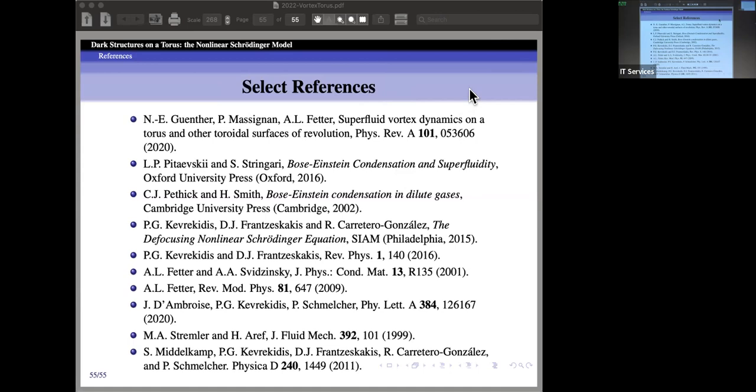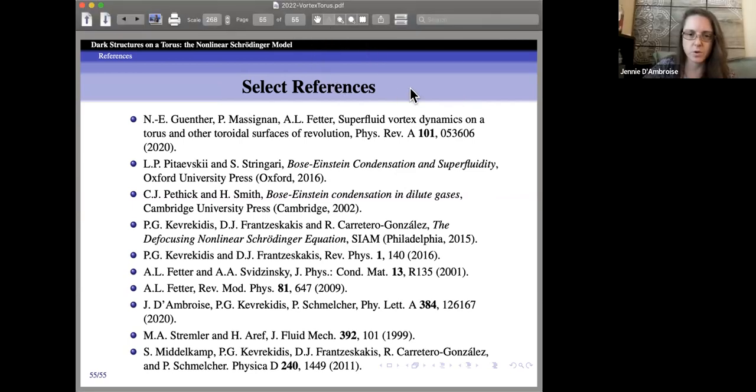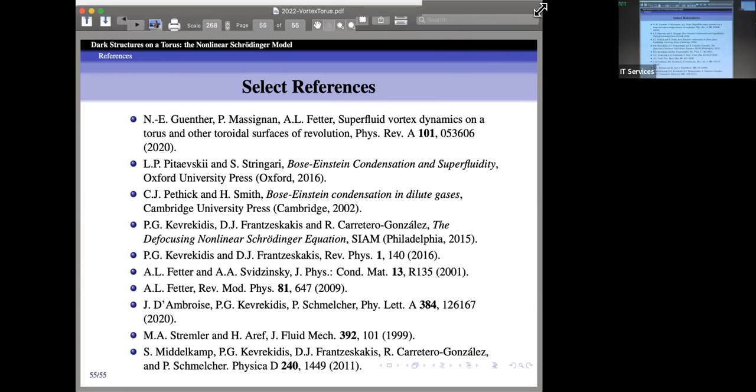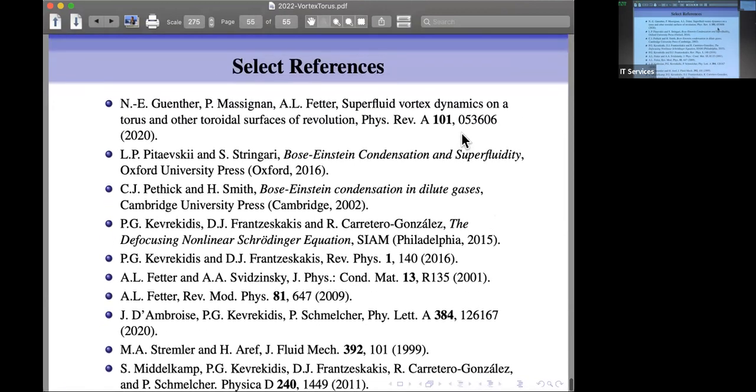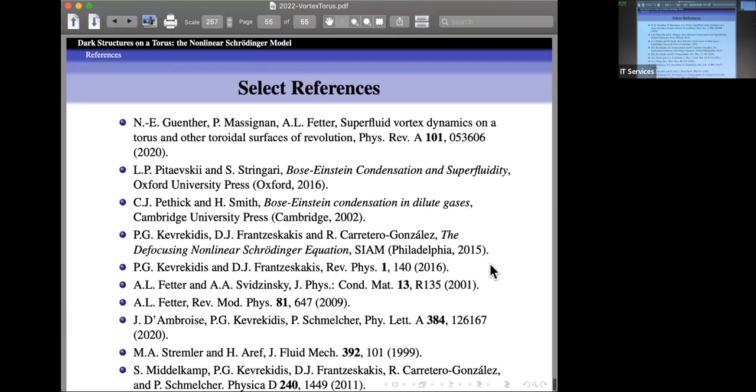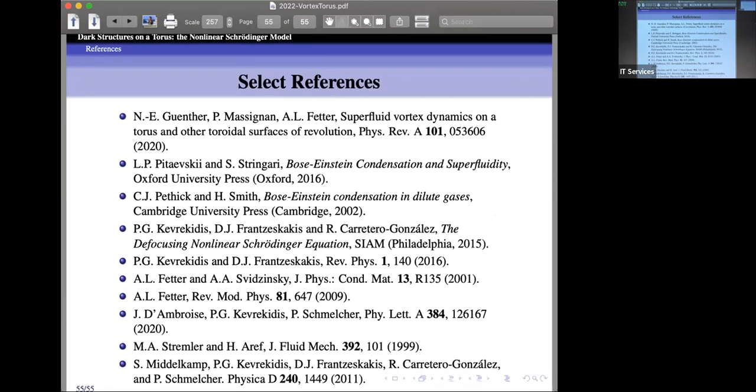My question is about the nature of the interactions you have in the point vortex model, because you're solving the point vortices on a torus, and I just wasn't clear how the interactions on the curved background differ from the planar case. I'm not sure I actually understand your question. So you presented the results from a point vortex model, and typically the point vortices have a logarithmic type interaction, if you write the Hamiltonian, or a 1/r interaction in 2D space. But because you're on a torus, I'm trying to understand how your point vortex model differs now. You probably presented the equations at some point and I may have missed it.